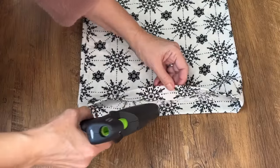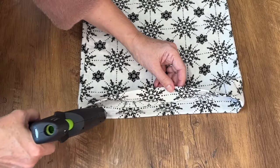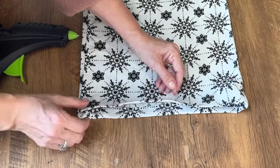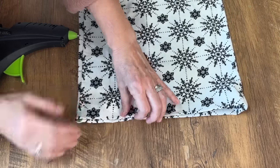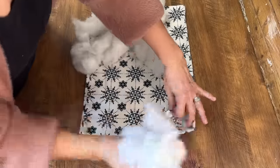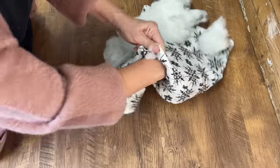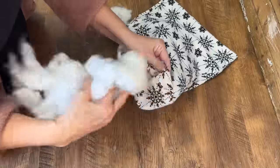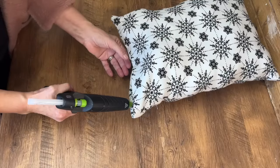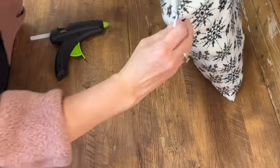Now you're just going to take your hot glue gun and glue the bottom of both pillows all the way along that crease. For the opening, you're only going to glue it halfway — that leaves an opening to put the stuffing in, then you'll finish gluing after it's nice and full. I had an old stained pillow with a rip in it, so I deconstructed it and used the stuffing to fill this pillow. You can also go through fabrics or pillowcases at the thrift store — if you love the design, turn them into pillows with your hot glue gun.